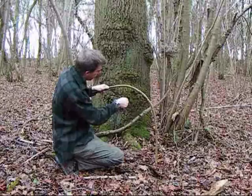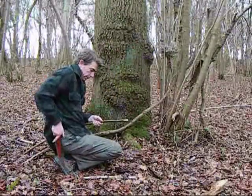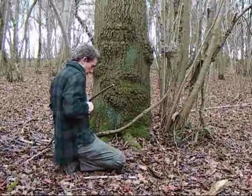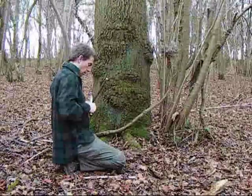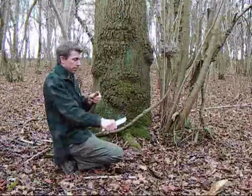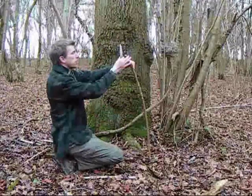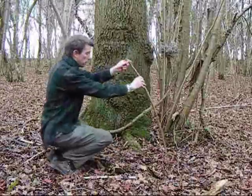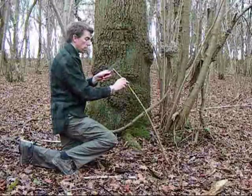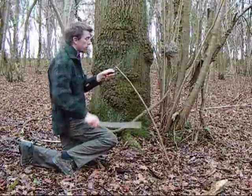What I want to do first is just cut off the excess, so I'll make a cut there, get rid of that, flap the end off like that. Then I'm just going to pop a little split in it, making sure the split is in the same plane as the curve, and making sure it's also right down the middle. That needs to be a tiny little one.